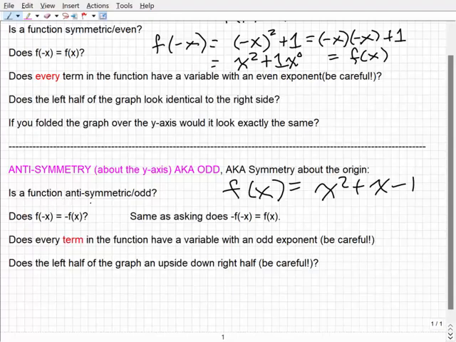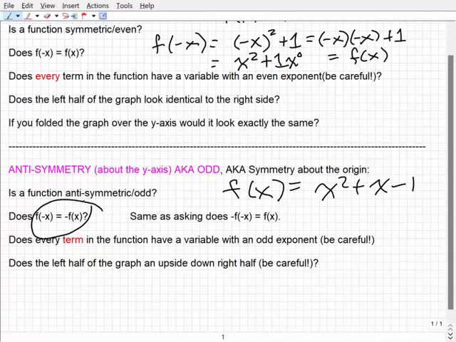And the book presents it differently. This is the same question as this. So there's a minus. If you multiply both sides by a minus 1, you'll get a minus over here and would cancel that one out. So this question is the same as this. Is the left side the same as upside down right side? That's the same thing as saying if I take the function and I flip it over the y-axis and then take that and flip it over the x-axis, nothing has changed. So these are equivalent questions.